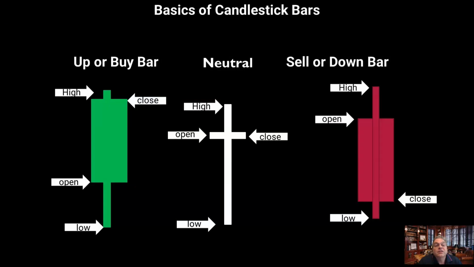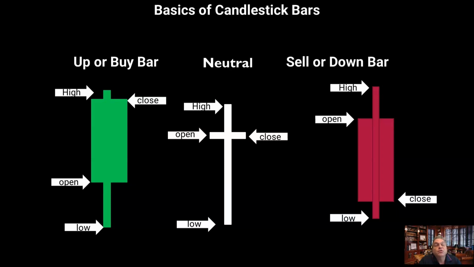So let's look a little bit more in depth at each one of these candlestick bars. As I mentioned, every day you're going to have an opening price, as you can see here, and you're also going to have a closing price. So that's a green bar, an up bar, which means there was a lot of buying during the day. But you also have these little wicks. That means the price, after it opened, went down here, hit a low, didn't hold it, then went way up here, hit a high, pulled back off of the high, and closed here.